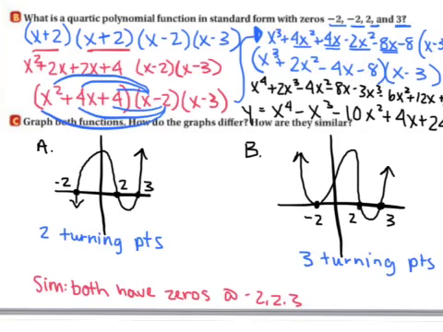Remember, a turning point is the point on the graph where the graph switches from an increasing to a decreasing behavior, or vice versa. What about the end behaviors of the graph? What's the end behavior of each of these graphs? Go ahead, Connor. Right. So I'm going to abbreviate EB for end behavior. The end behavior of graph A is down and then up. The end behavior of graph B is up and up.